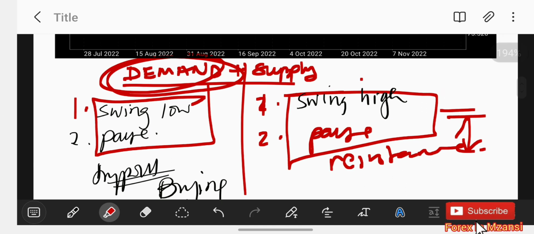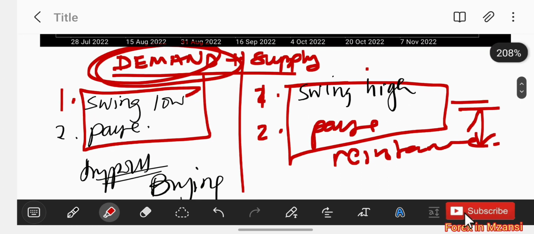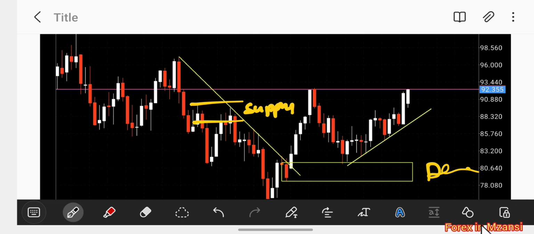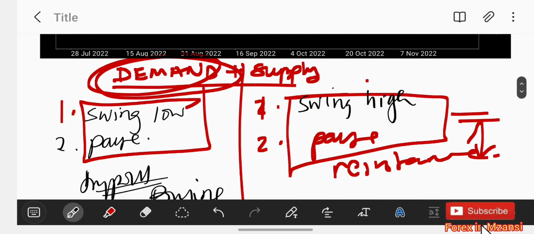So basically, that's how you locate your areas of demand and supply. Just go on your charts and identify these areas, they are everywhere. I just showed you here with the demand, which is this one here. That's your demand, and you could have had this as your supply when the price was moving to the downside. We were moving to the downside, we stopped there, we continued, then we went back. If the trend was still moving to the downside, you could have searched for sell trades there. So just go to your charts and locate the swing highs, swing lows, and market pauses, and see how the price reacts from them.